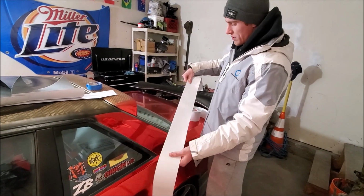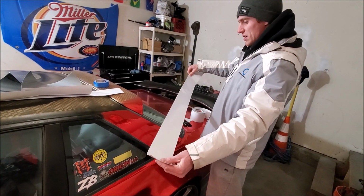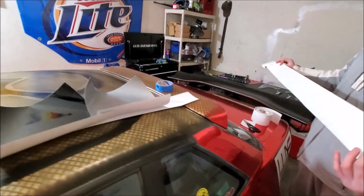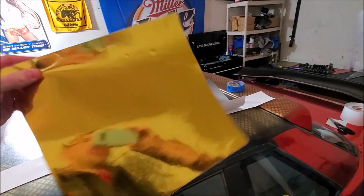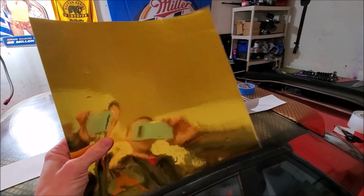So this is just the general start. We'll cut a few more of these, put them in place, and start messing around with shapes and colors. And then we have an idea with this. We're going to be doing little diamond-shaped things with the actual chrome gold.